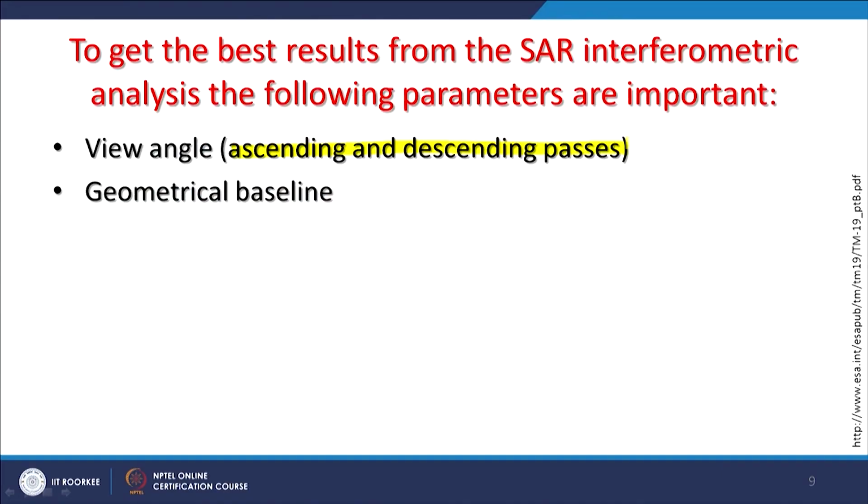Then geometrical baseline, as I just discussed, the perpendicular baseline is important, and we will take that further. Then temporal baseline, the time difference between two scenes. If the time difference is too big, there might be some changes on the ground, and whether those changes were expected or are changes which create problems for our analysis, one has to see.